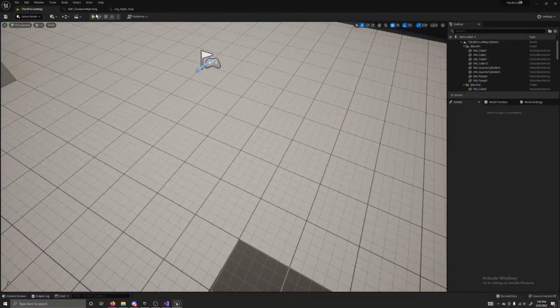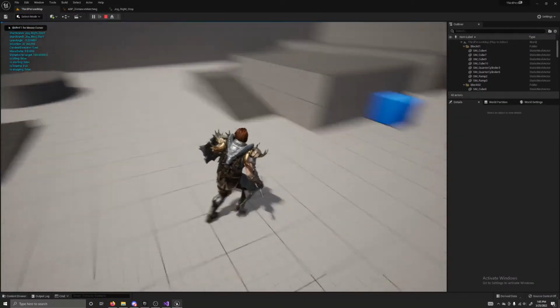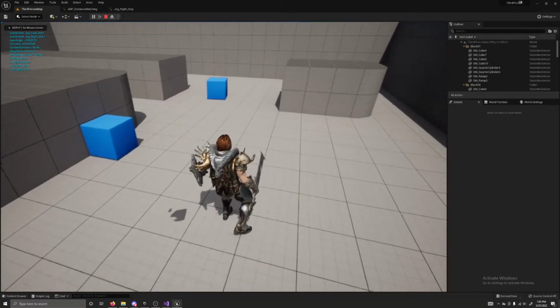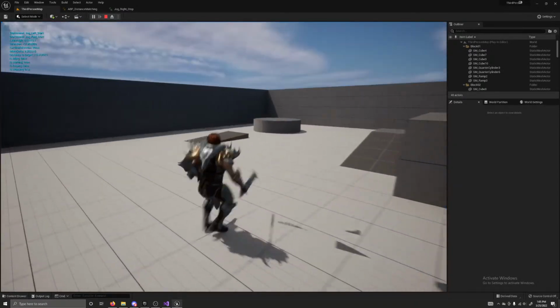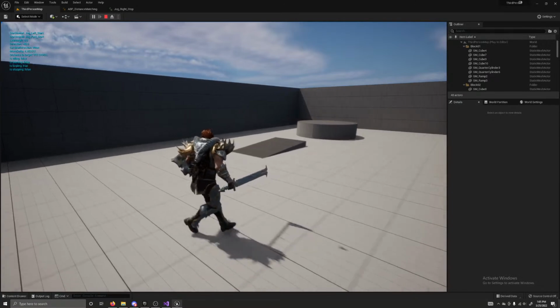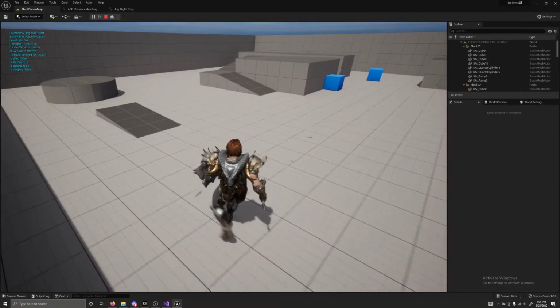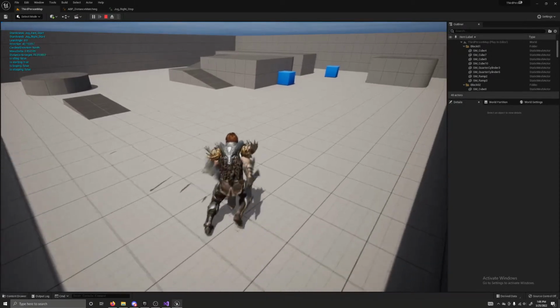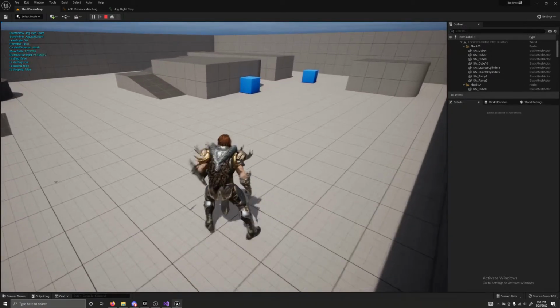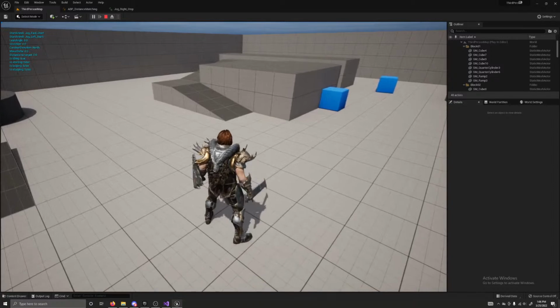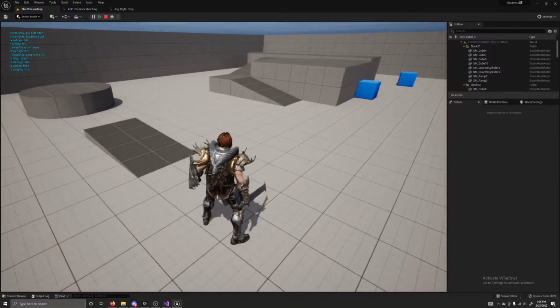Save everything, and ooh, that doesn't look super great for the final step. The final step blend really throws it off.